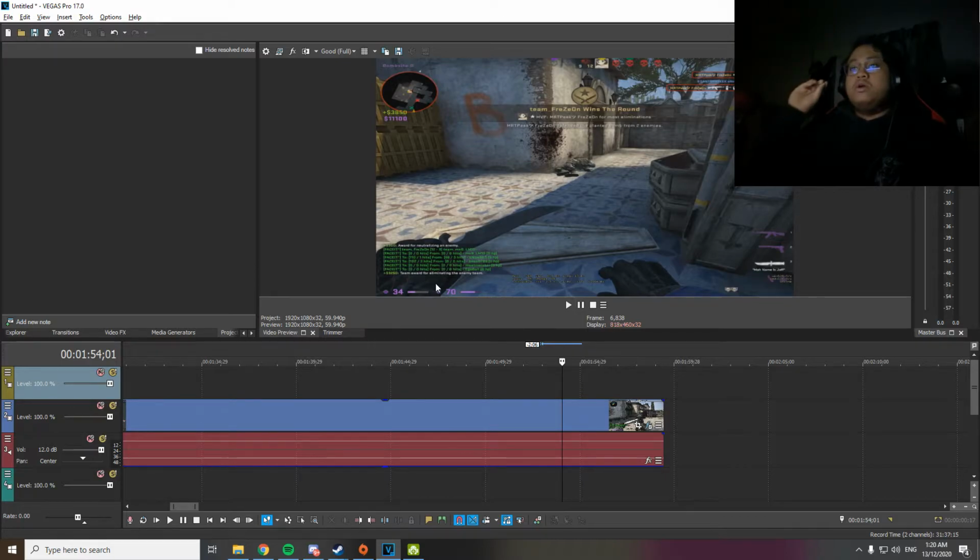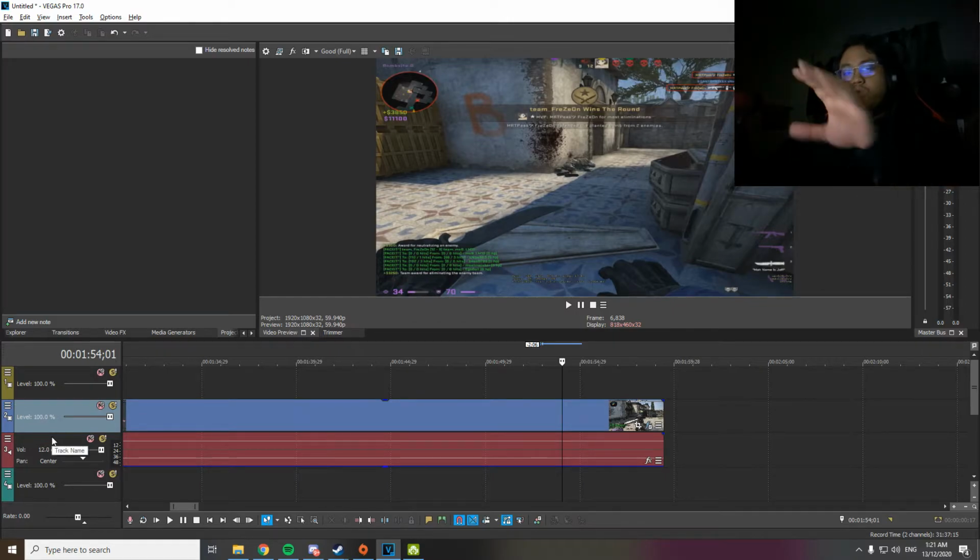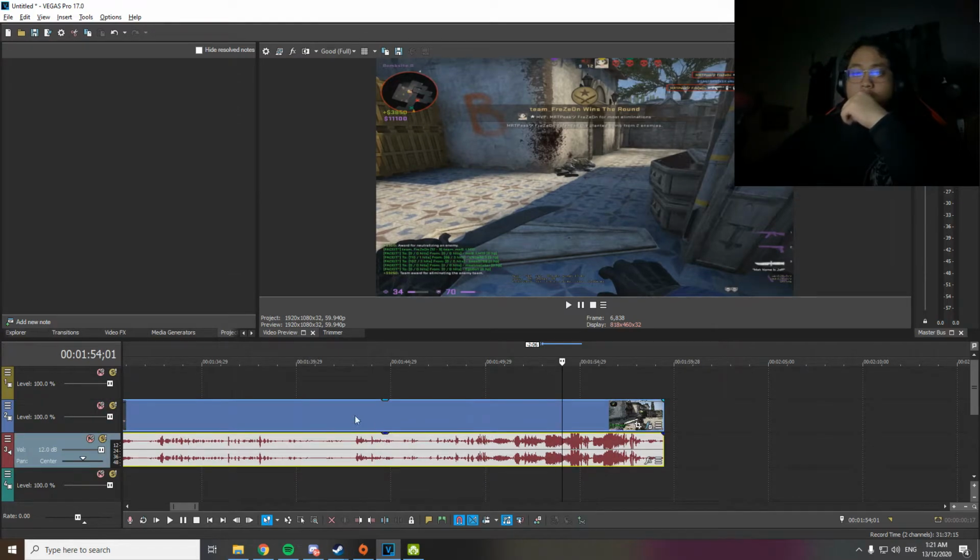Just remember, what's shown in the video preview will not be the actual resolution of your video in the end. It depends on the project size, not the preview size. So you need to keep that in mind. And that's all for the video tab. Next is the timeline. The timeline is very crucial here, because this is where all your work is going to happen, where your mouse is going to move around. You're going to move around all the videos and stuff. So let's get right into it.